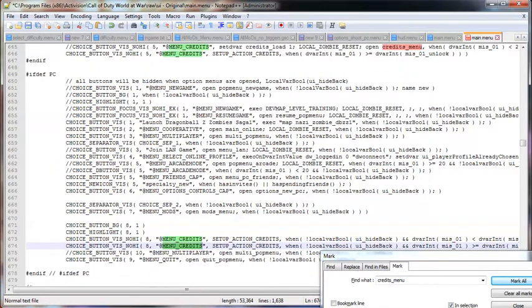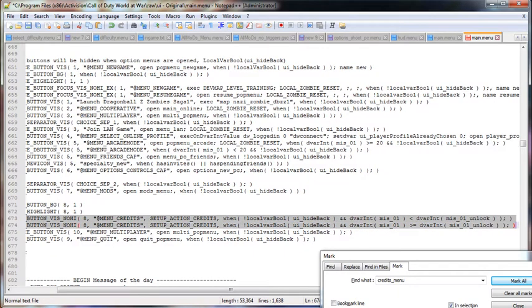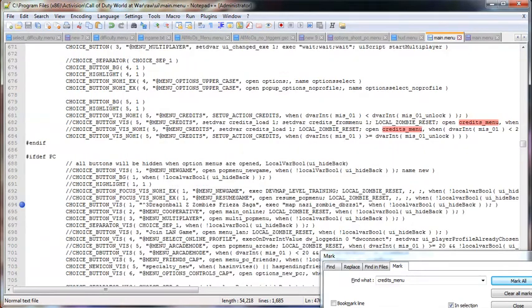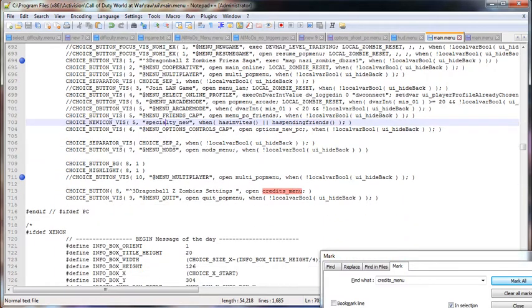So you see this says PC. I actually took both of these completely out. And let's find mine here. As you see, this is all I put, because I didn't need all that other stuff being set and so on and so forth. So you'll copy and paste this line, which is going to open that credits menu that you just pasted, and here you'll just change the name. All this will be in the description. That's all you have to do.